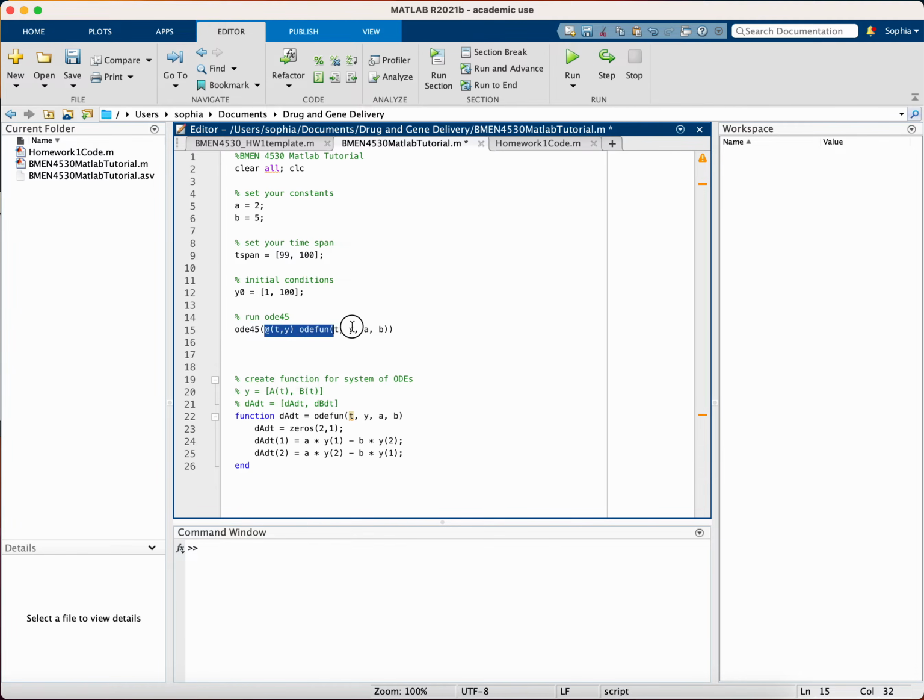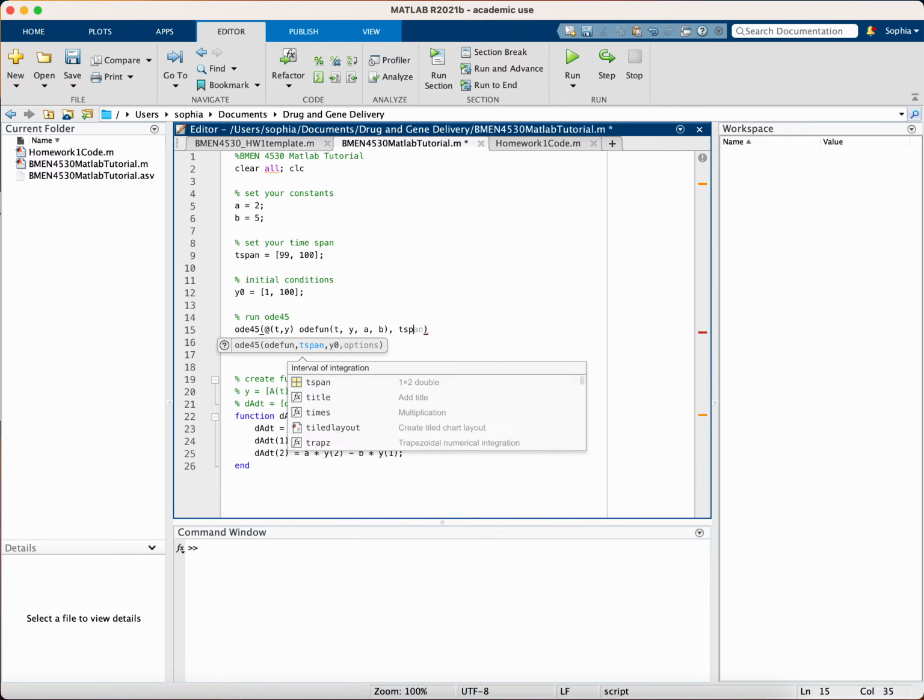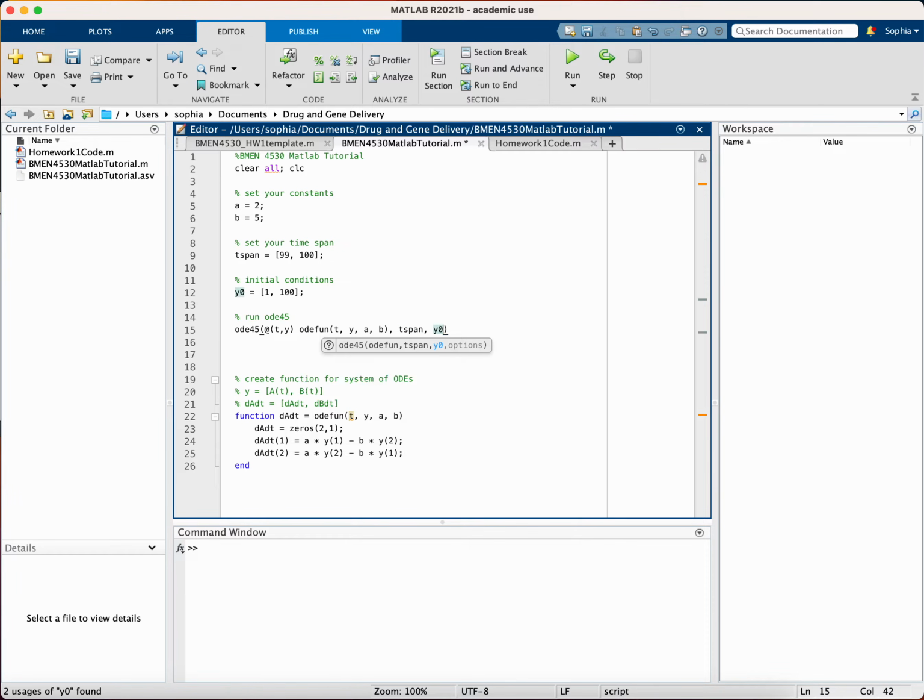So this section is essentially a handle to this function with these variables to be evaluated. And then we have our variables for the time span, tspan, as well as the initial conditions. All of these elements are necessary to run ODE45.